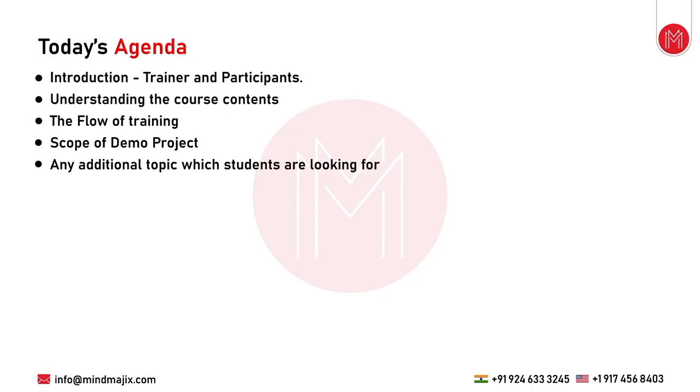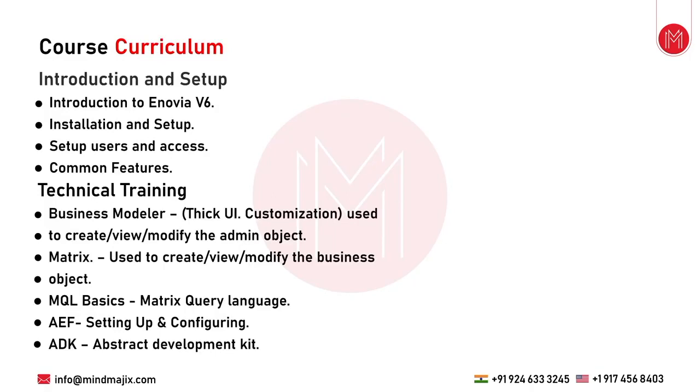Okay, so what we are going to cover under this course. We are going to cover some functional training, just to understand the UI better. We have split this course into two parts. I know it's a pure technical training, but we should know some basic things about the software which we are going to learn. So the first is the functional part, where we are going to cover the introduction to ENOVIA V6. What the software is, and again, we'll go through some UI, how to log in and log out, what the user profiles are, and all.